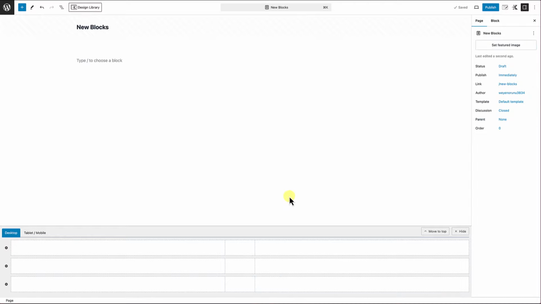Similar to the theme-based header builder in the Kadence theme, the advanced header builder block also has these 3 rows that make up the header, and you can add the elements or the contents of your header to any one of these rows. Now, the main difference between the theme-based header builder in the Kadence theme and the advanced header block is that in the advanced header block, you can add any Gutenberg blocks to the header as content.